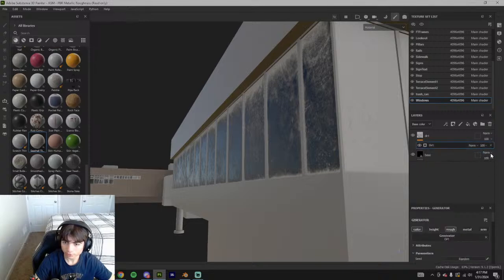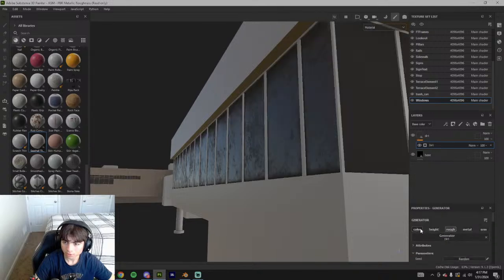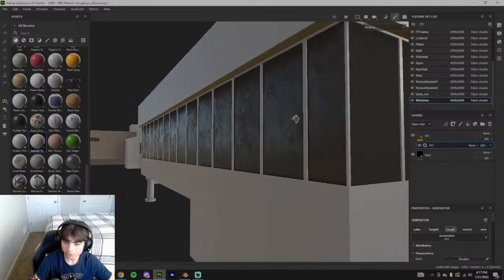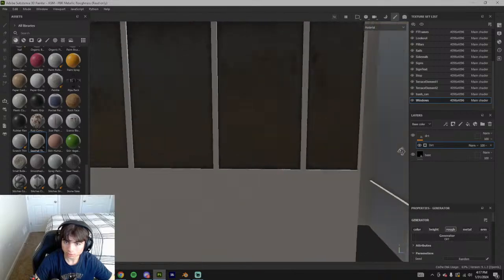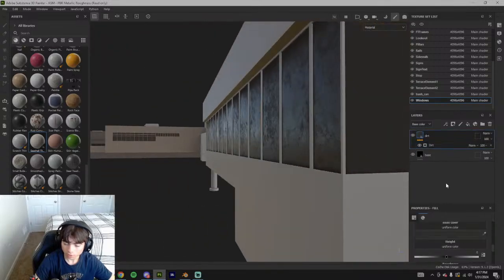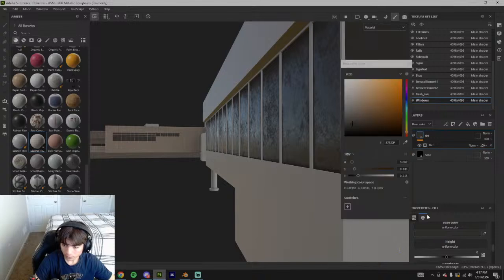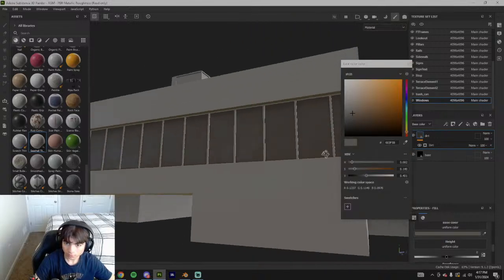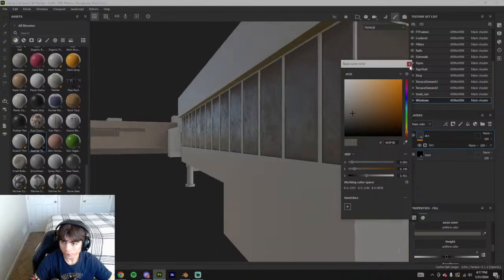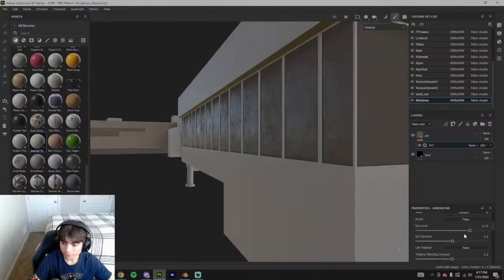Can this work without the fill? If I just turn off the color, it'll use the fill from my layer. Maybe I should lighten it up, because this is a little too dark. I mean, I know there's a lot of dirt on this. I'm gonna lower it.